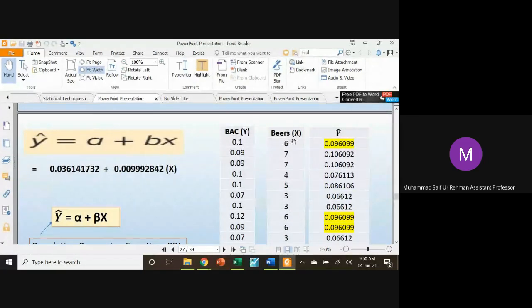And let's say there are some other series. Let's say this is X1, the beers bottles. The next series is X2. There may be some other reason for the blood alcohol content in that person. There may be several reasons for that. One is the consumption of alcohol, or there may be some other disease. So if you have data for other disease, that will be X2. There may be some other variables.